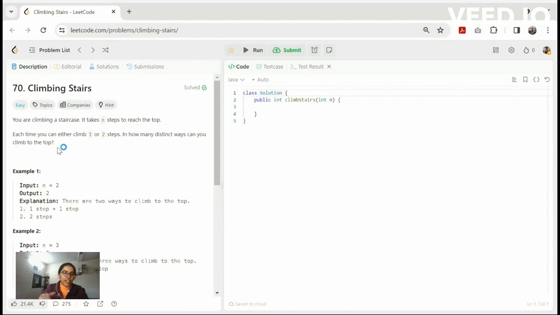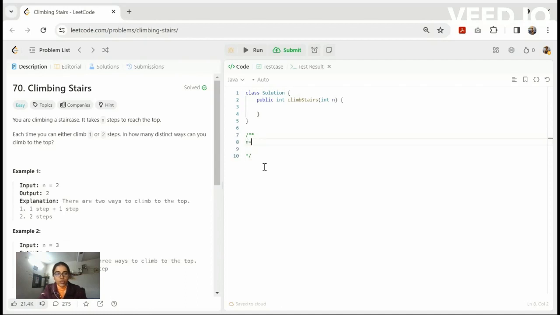So it means that there are n steps or stairs, and each time I'm taking a step, I can either climb one step or I can take two steps at a time. So if I have to reach the n-th step, in how many different ways can I reach that step? Let's run through some examples.